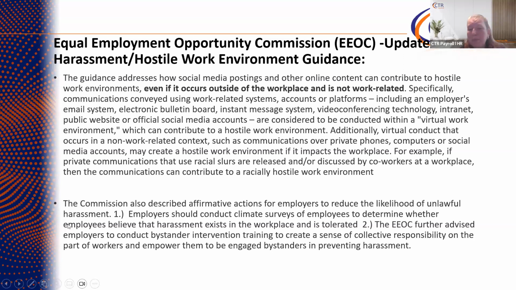It can be electronic, it can be on paper, it could be in person, doesn't matter, to see if there's any issues in the workplace, harassment, discrimination, whatever. That doesn't mean that you need to say, hey, on my survey, have you been harassed? If so, check the box for the employee who did it to you. No, it means I'm going to ask some general questions, right? I don't have to say, how do you feel about sexual harassment in the workplace, or how do you feel about race discrimination? I can say, do you feel welcome? Do you feel included? How do you like the work environment? We make these questions open-ended.